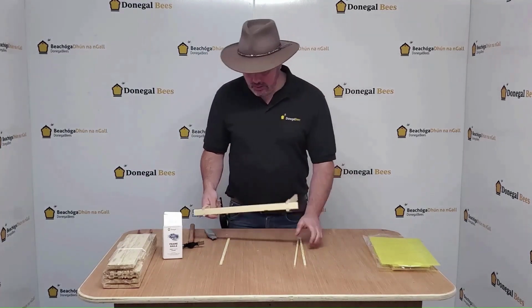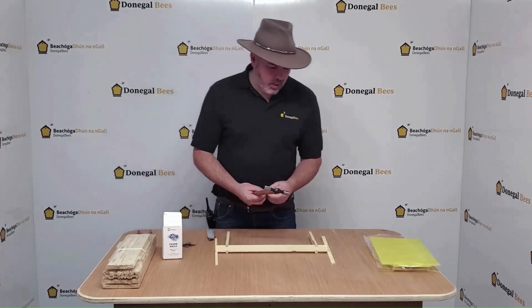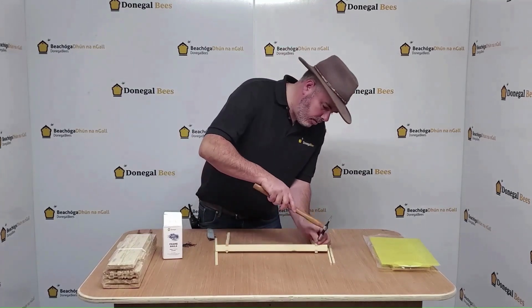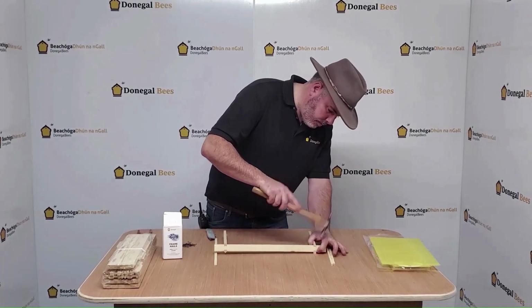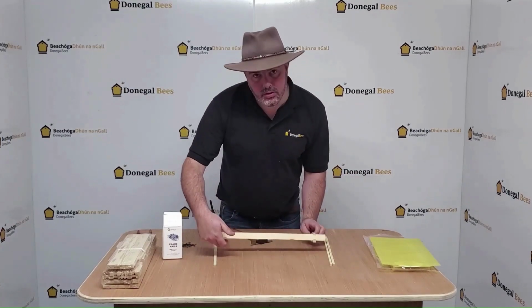Pop the 2 of those together. Start off by nailing. This is a Hoffman frame. Each Hoffman frame has an angle on one side of the frame, and they should be opposite one another. This one here and down in there.